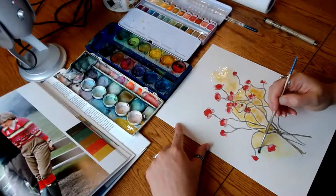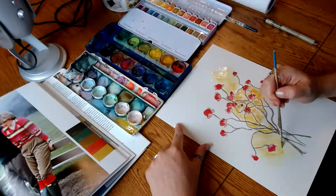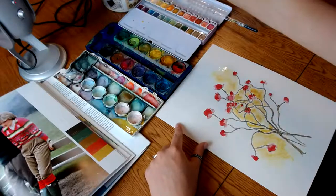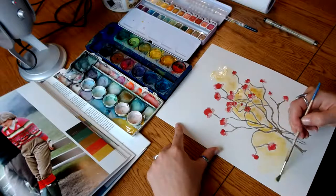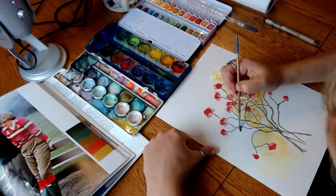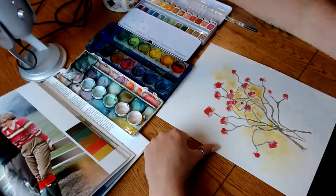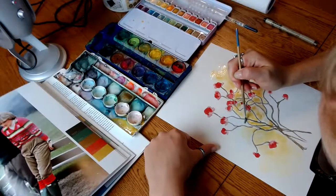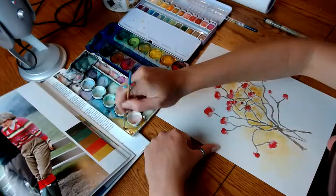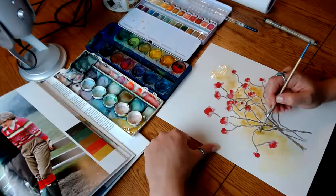And this is gonna go off into the distance here. Let that yellow gold color just sort of bleed out. Let's put a little bit in here as well. We'll put a little bit in here. Oops, that's dry.